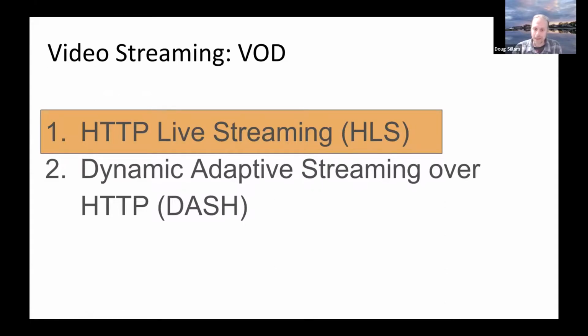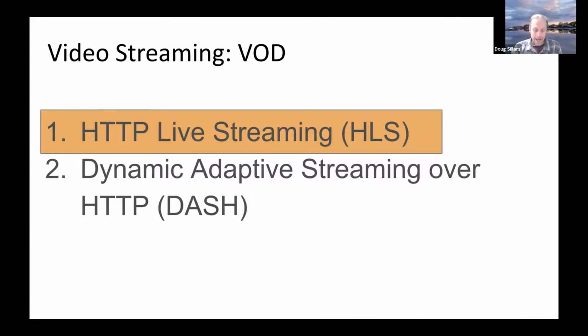And so we're going to talk about video on demand streaming. Video on demand is any video like YouTube, Netflix, Hulu, Disney Plus, all of those things. We're watching video on demand. It's streaming video but you can play it on demand. It's not live. There's two different types. There's HTTP Live Streaming, or HLS. This was invented by Apple and is the predominant mode today. And then we've got DASH, Dynamic Adaptive Streaming over HTTP.